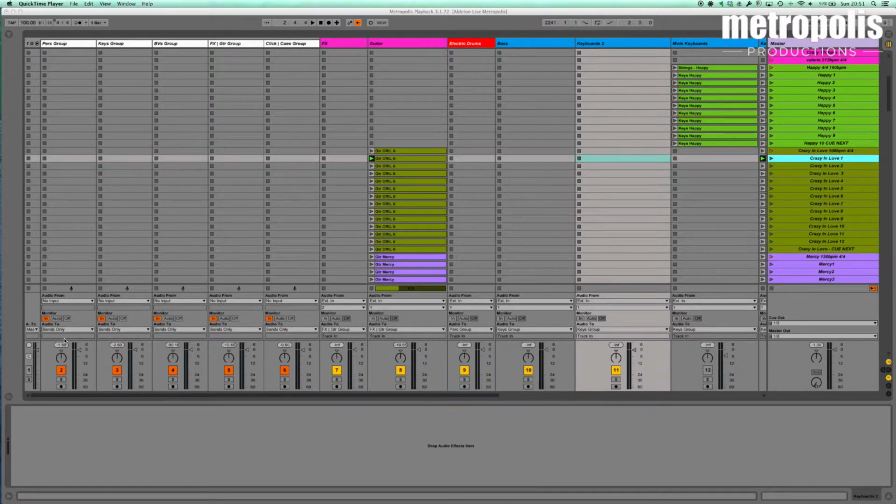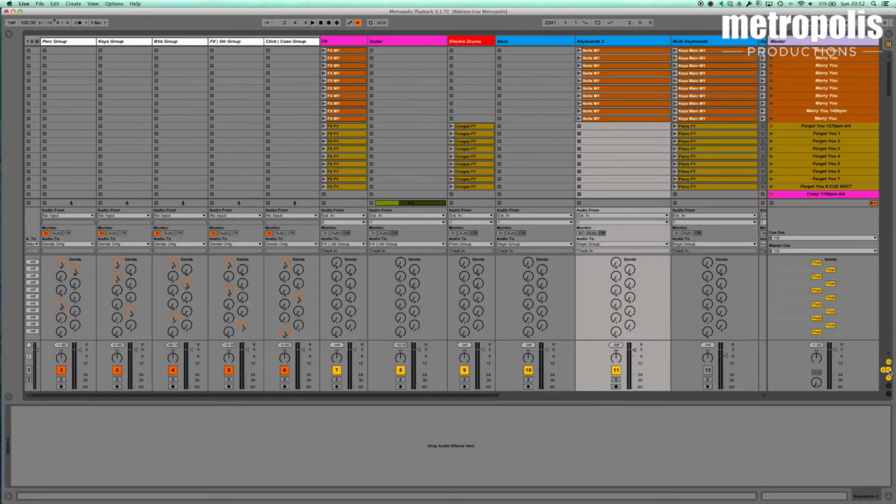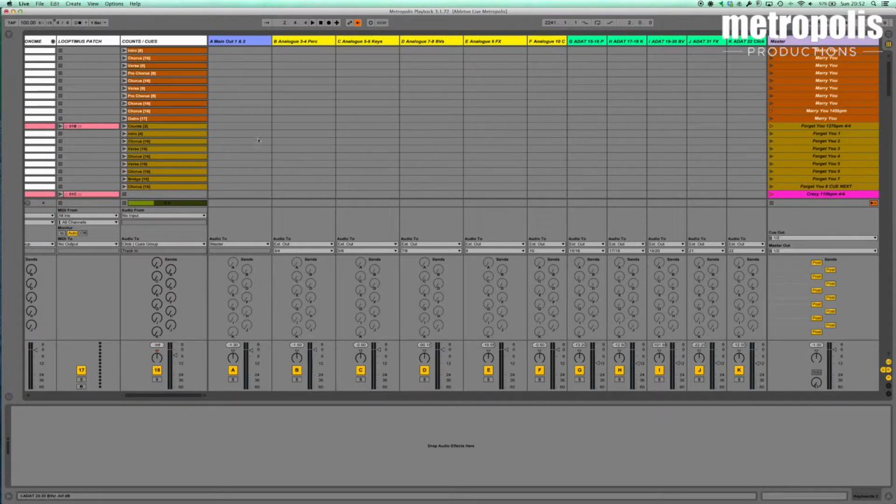Okay, if you look down here, we actually aren't outputting on these. These are going to the sends, which then gives us some more flexible routing, which I'll show you now. So I'm going to open up the sends here, and I'm also going to open up the returns over here on the right-hand side. Here they go. So if I go over to the sends and returns, we will see we have our main output here. This is the output that I use in the studio when I'm setting up the live set or on headphones. And then we have the analog outputs here, which are on the 828, which are 3, 4, 5, 6, 7, 8, 9 and 10 here.